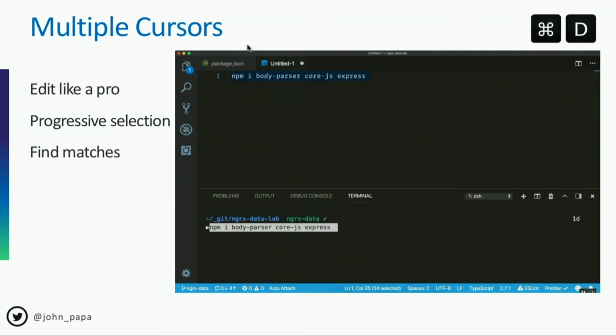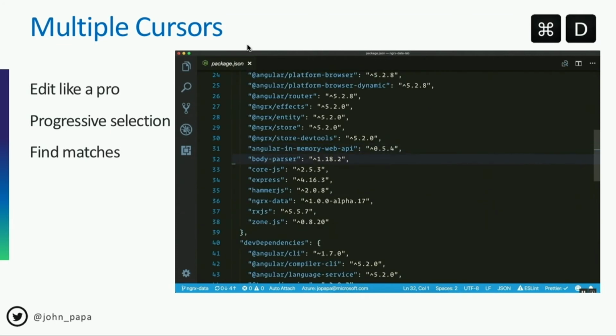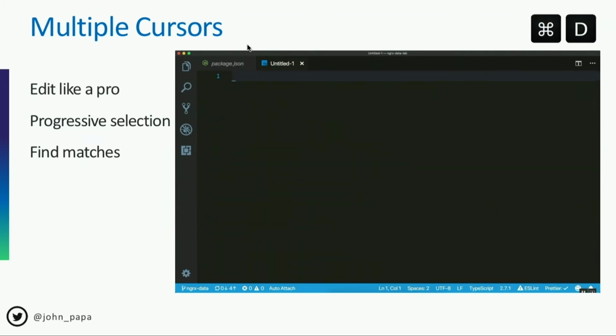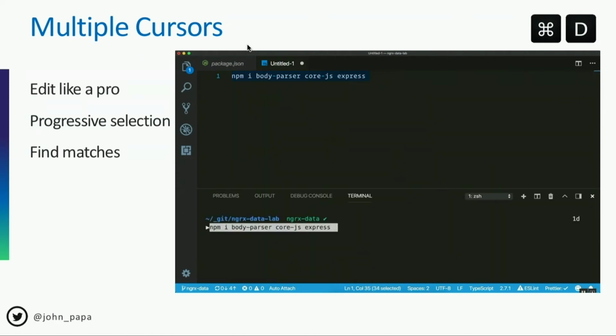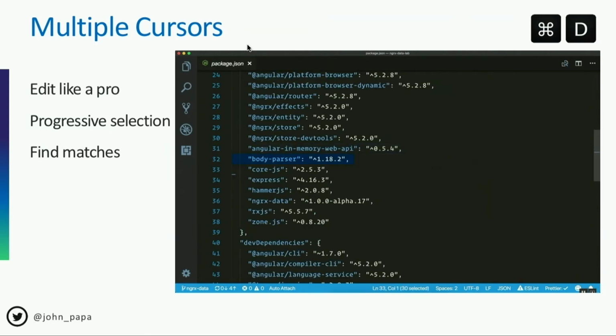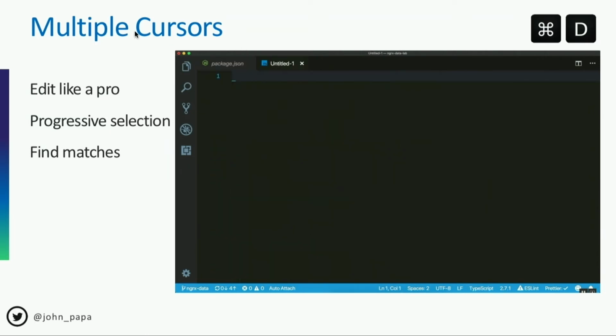And I know I went through that fast, but basically anytime you have a lot of code and you want to be able to edit a lot of things at once, the multi-cursor is your friend. You can do things in seconds that would normally take you hours. Has anybody ever given you a comma delimited file and you had to change it into a pipe delimited file, or tab delimited or anything like that? You can take a 10,000 line file and do something like this in seconds. Really, really nice feature. They got this from Sublime, I think, and Vim were the first two I saw it in.